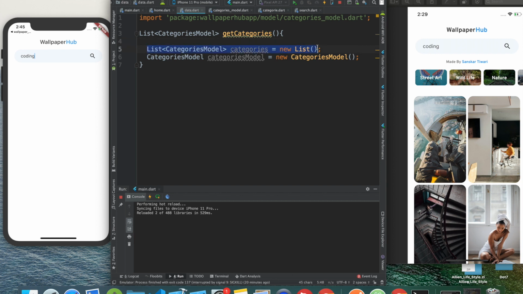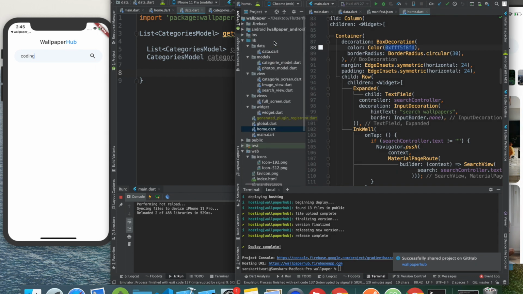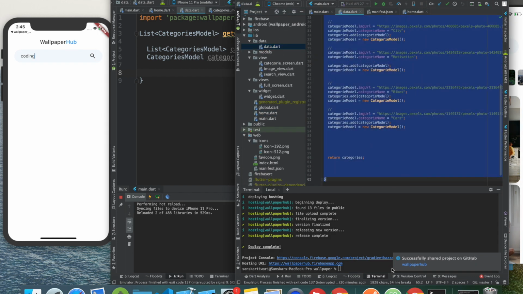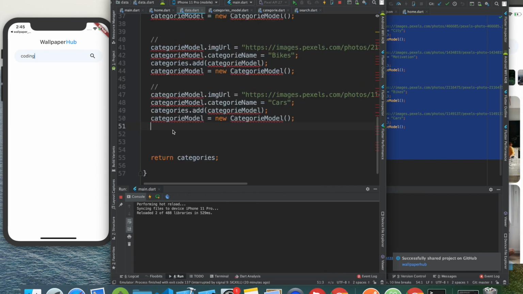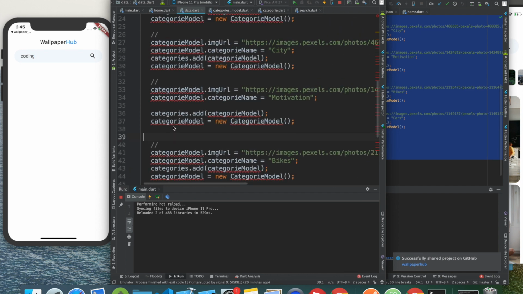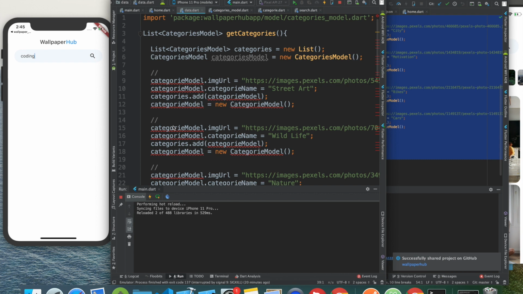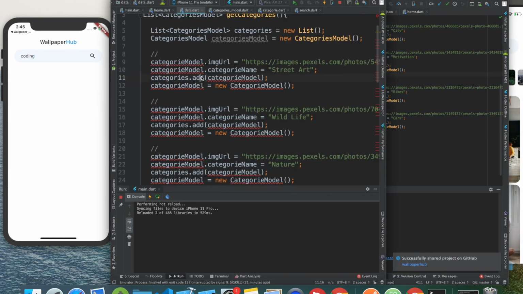Okay, so what I did, I basically created a list of category models. Now to save data in a list of categories model, I created a model. So what I'm going to do now is provide the value to this categories model, and then save that category model to the list. Then I'm going to make it new again, and then save new data of another category and then save that to the list. So let me show you what I'm going to do. Just for time's sake, let me just copy paste this. Okay, so as you can see, we have successfully copy pasted this.